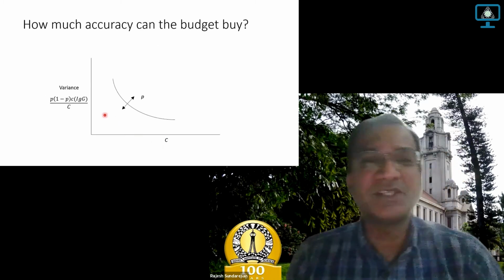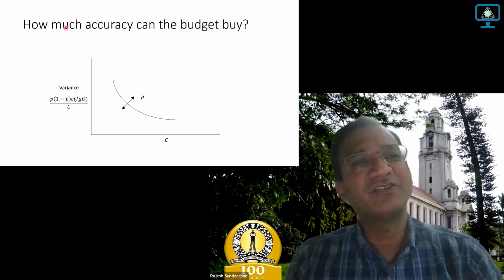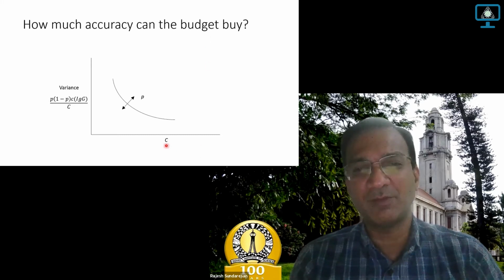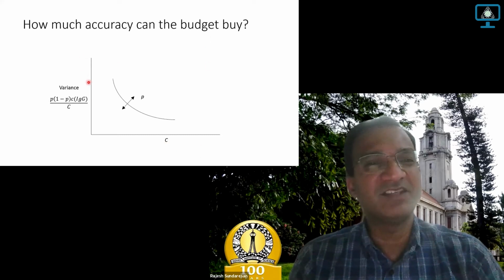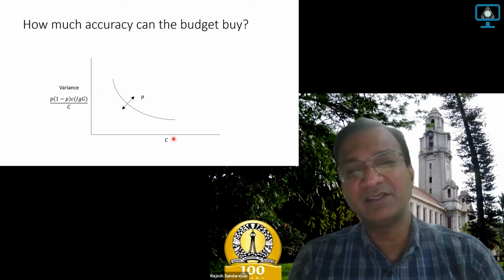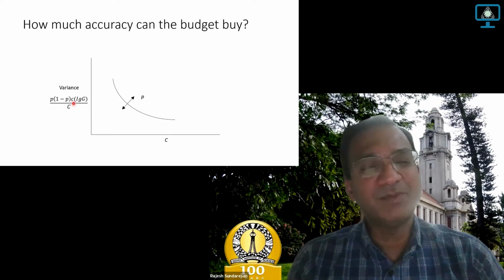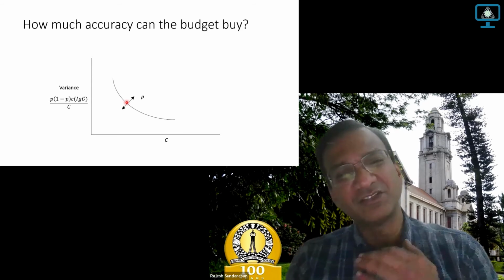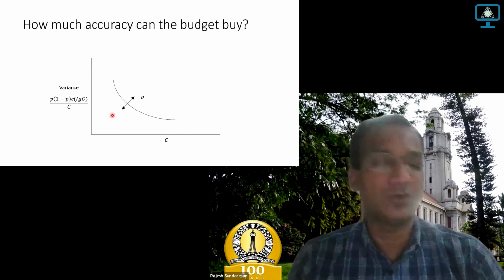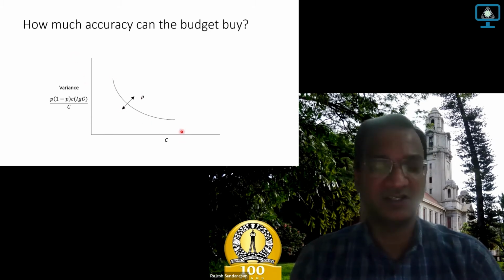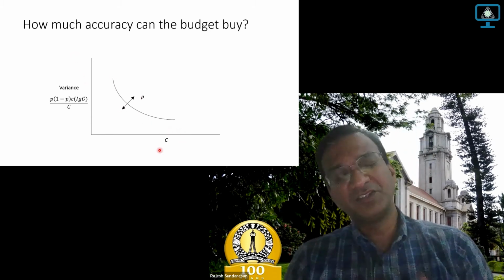Now that is a picture like this, which kind of says what's the accuracy you can buy with the budget that you have. So if you have a budget C, the accuracy is this constant, which depends on the current state of the infection and the cost, divided by the budget. As P varies, of course, this particular quantity varies, but the true state of nature is the fixed quantity P, and you're trying to figure that out. And that would be a single curve here. So this is the behavior.